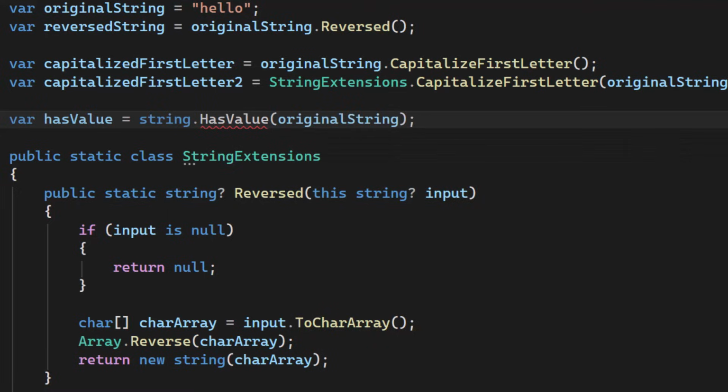Before C#14, there was no way to make this work. Extension methods could only be called on instances. But now, we can define a static extension method using a slightly different extension block, one without a parameter name.